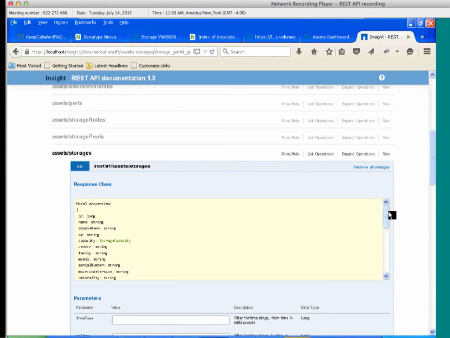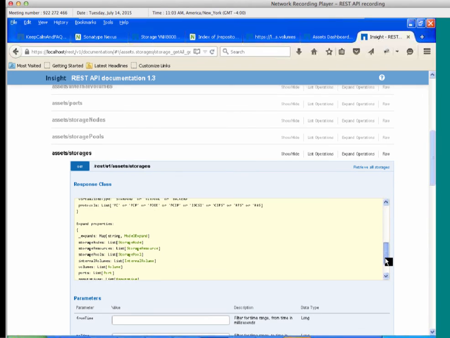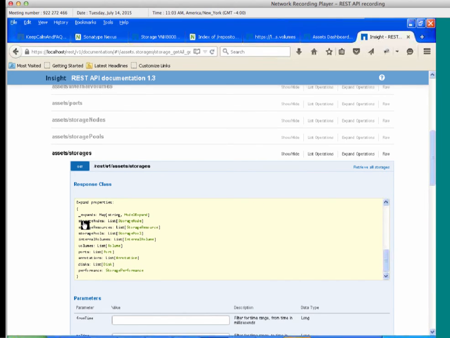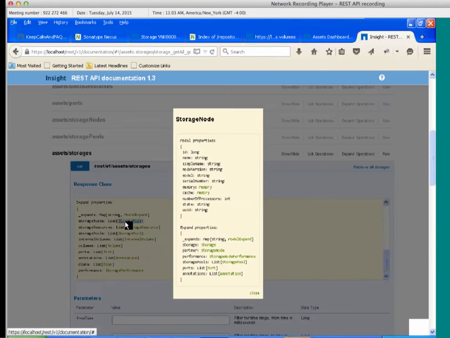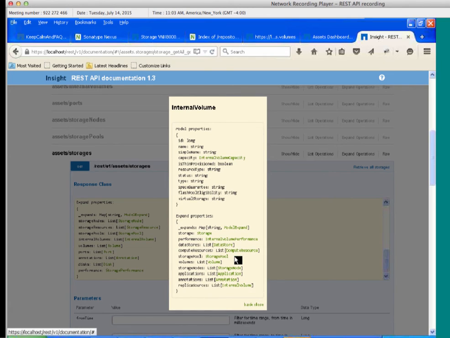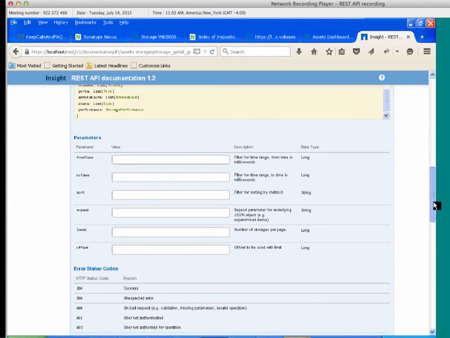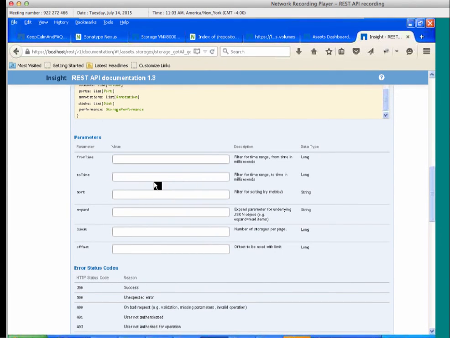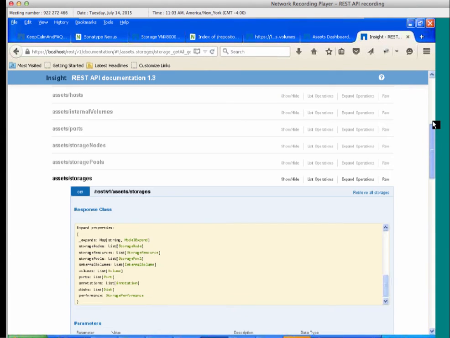Furthermore, we talked about HATEOAS and the notion of expansions. The basic attributes are documented, but so are the expansions. And here are the expansions. You can expand on, say, storage nodes, and you will be getting back a list of storage nodes, which is this, which again is another object by itself. So you have the basic attributes and other objects, which you can keep going as much as you can. You get the idea, right? So you can explore the documentation even before you actually interact with the system. And here's documentation of all the attributes explaining what they mean, right? So this is one thing you can do to get started.